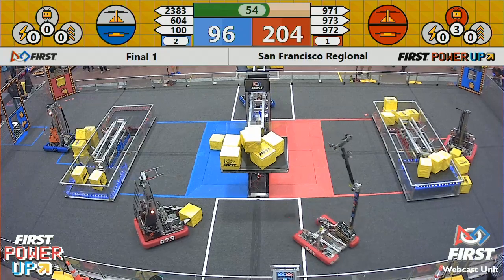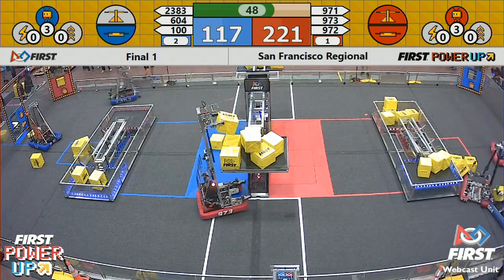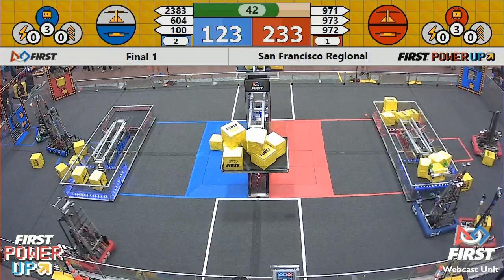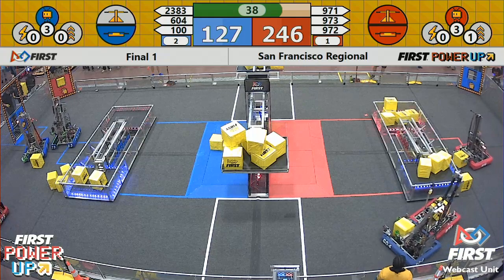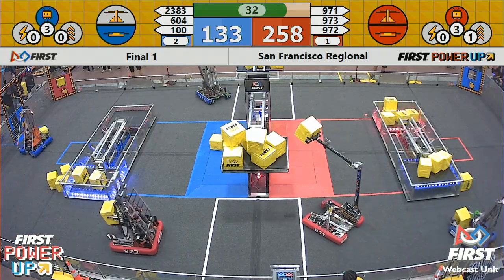Here comes another power cube from the Engineers onto the blue side of the scale, but it's not enough to turn the tables yet. With just about 45 seconds remaining, we have a power-up from Blue. It's Levitate as well. That's a 30-point jump for them, but they're still trailing by about 100. Blue needs to get better control of that scale. Red Alliance has six power cubes on there now, and here comes one more from Spartan Robotics.